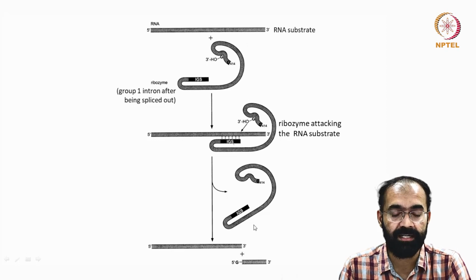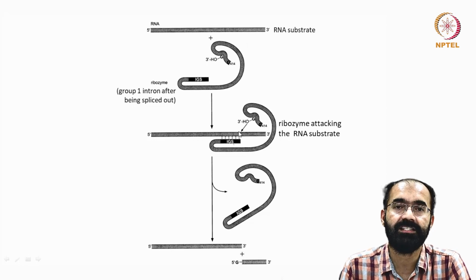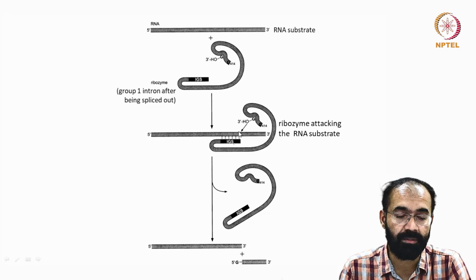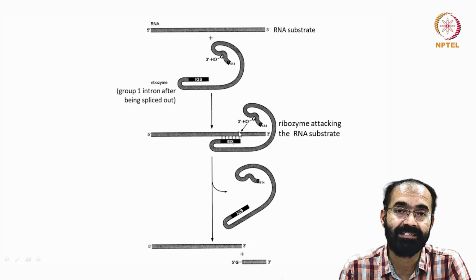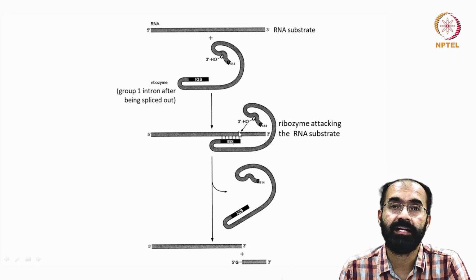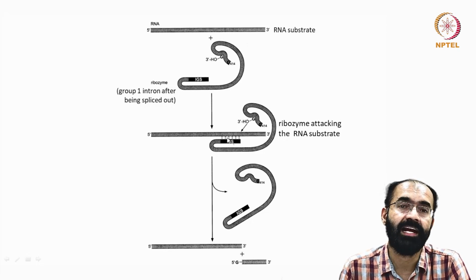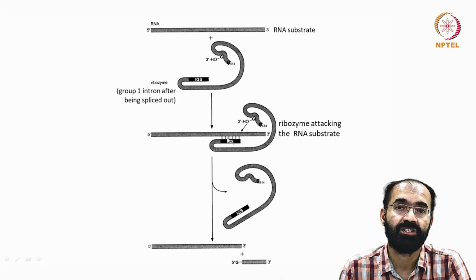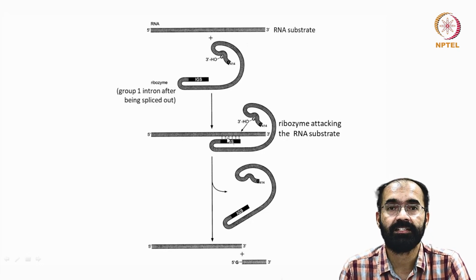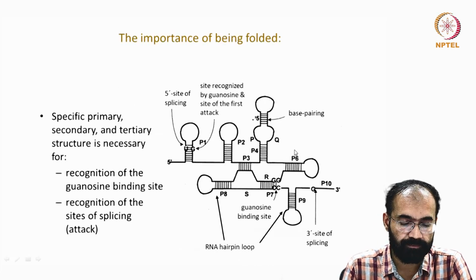And this is something very interesting, because the IGS sequence can be tweaked. So you can design the IGS sequence as you wish. If you have an RNA which you want to disturb or disrupt, say a person is having an HIV RNA in his body, you can design an IGS-containing ribozyme and deliver it into that patient so that the IGS will selectively recognize the HIV RNA and cleave it. So this has got medical relevance. This is how you can make use of a ribozyme for clinical intervention.